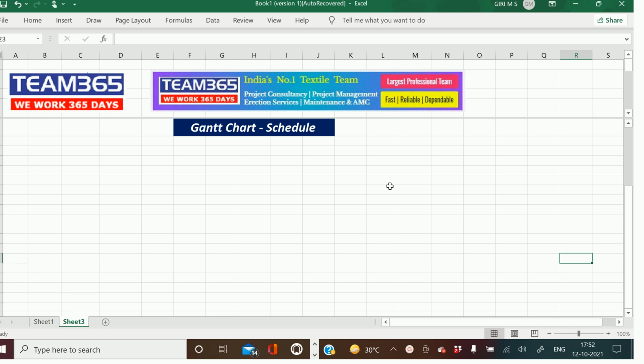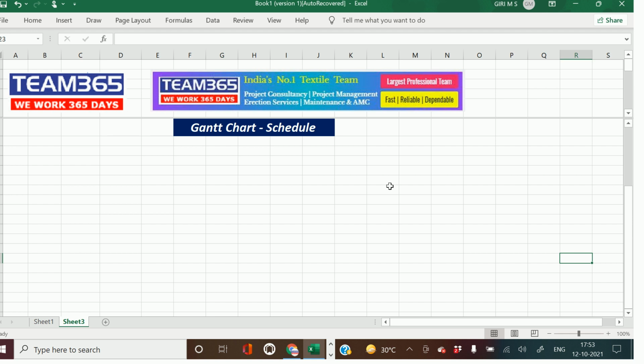Today's topic is Gantt chart scheduling, right? In our textile mills, usually expansions, new projects, modifications, or replacing the old machinery and modernization of the plant by putting in new machinery, civil works, a lot of activities is always ongoing. So whatever project is taken up, the management asks us to give a schedule, right? The schedule is made in a Gantt chart.